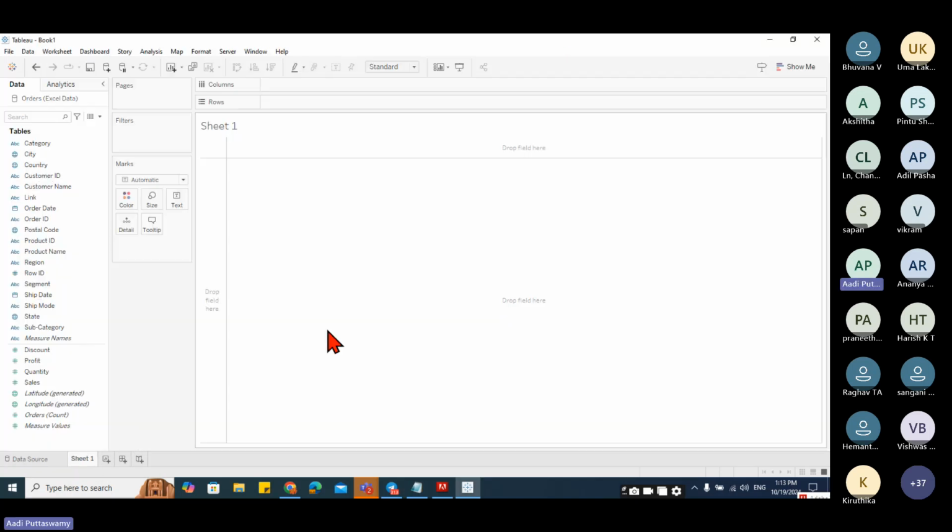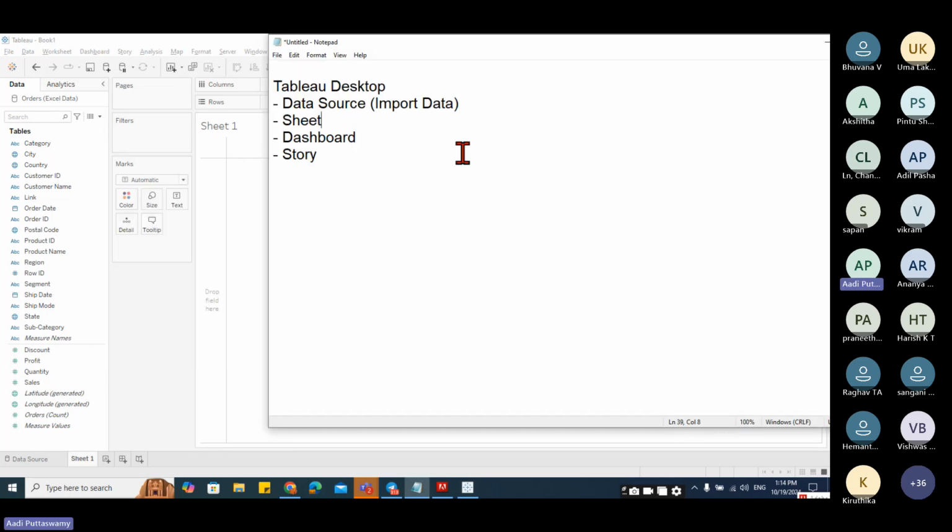Next, sheet. What is a sheet? In Excel, we have sheets. In Power BI, we have pages. Same thing. A sheet is actually a window, a layout, which helps me create reports.